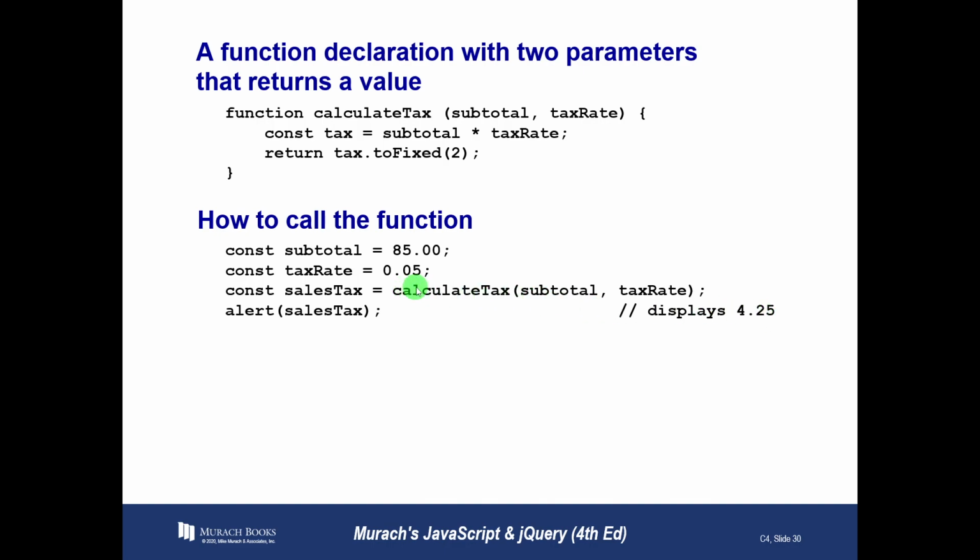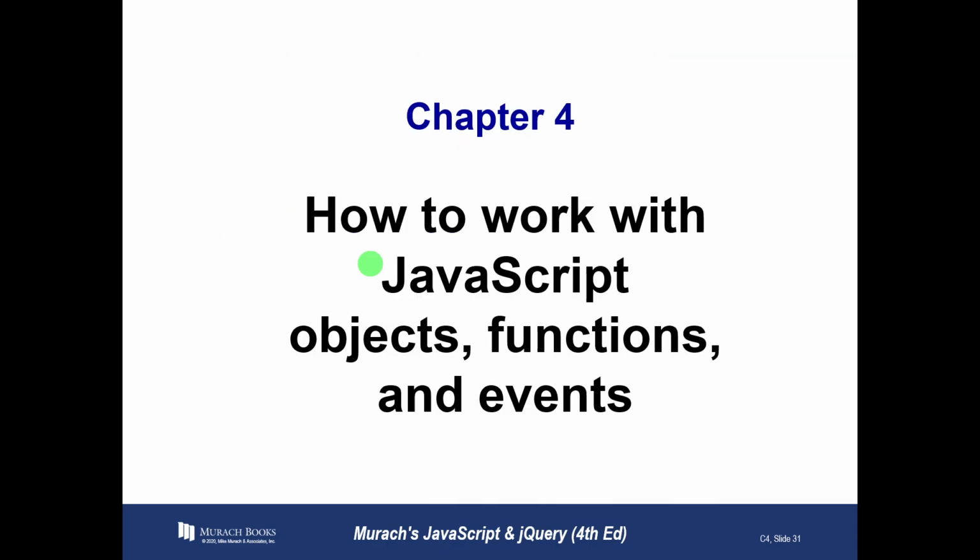So we've moved off the calculating of the tax. Instead of putting that in our main code, we've moved it off into its own function, which makes our code shorter, easier to read, and more modular. Easier to maintain because we can maintain this block separately from all the other blocks. We use a lot of functions to divide up problems into smaller problems. So we're going to look at some other kinds of functions in the upcoming videos, but that does it for basic JavaScript functions.